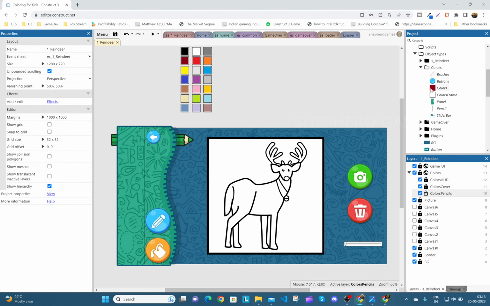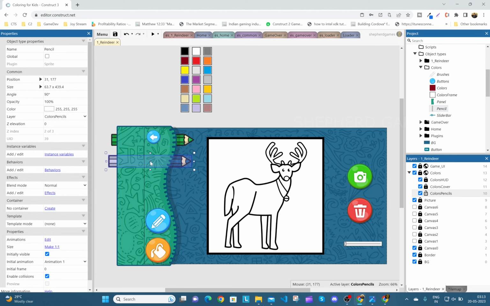Okay, now let's add more pencils here. Okay, 1, 2, 3, 4, 5.